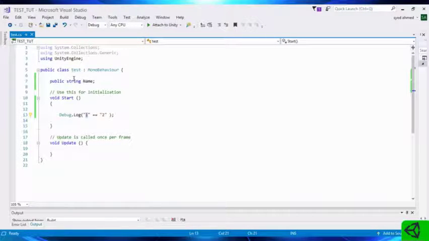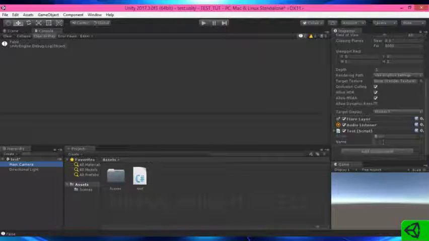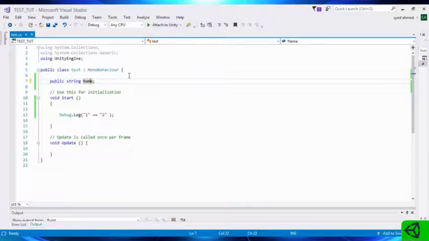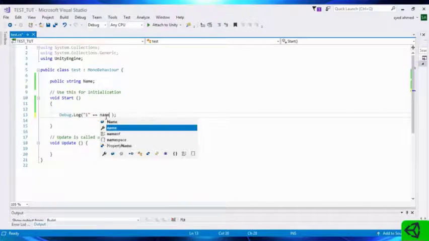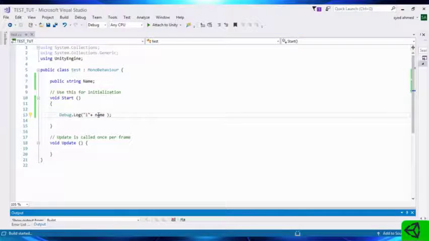If you drag this public string name onto your object, if I select the main camera and go here, you will have a name. Let's call it hello. Now I'm going inside our script and here I'm going to add this, and this one should be plus, and let's build it.